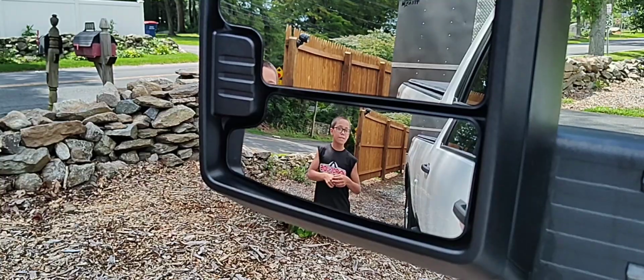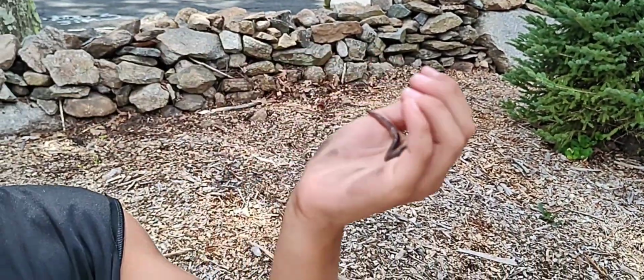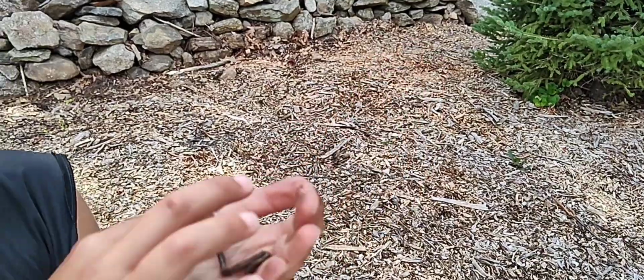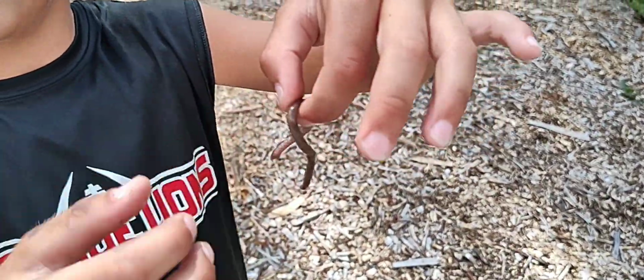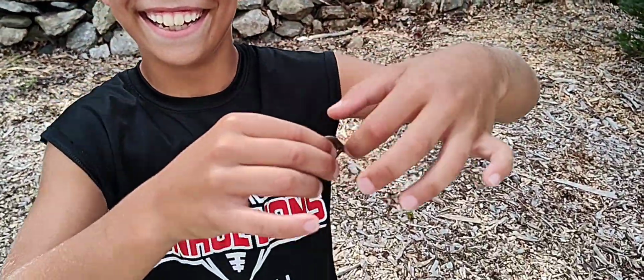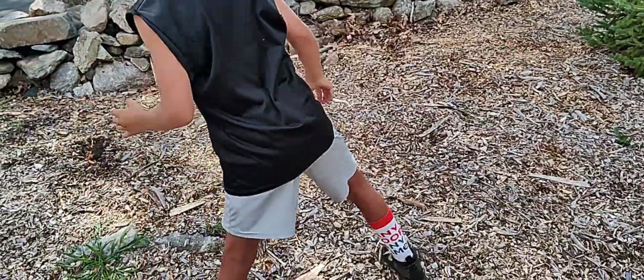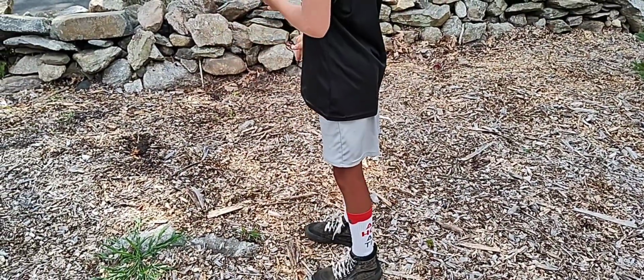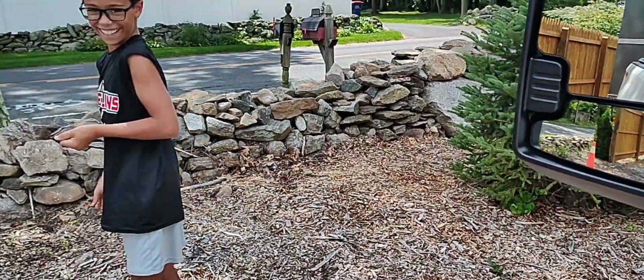Do you like worms? So Squints has been helping me back the trailer up, and he's finding worms. That worm might be contagious though with the diseases. He'll throw a worm at me. Don't do that, dude. I'm just messing with you. Stop. Don't throw that worm. I don't want a worm in my truck. He's in the road now. No, don't do it. That's all right. Well, it is what it is. All right. Crazy man. What's wrong with you?